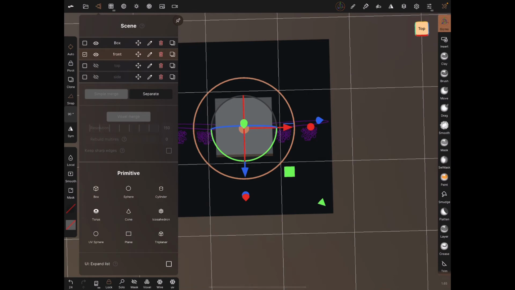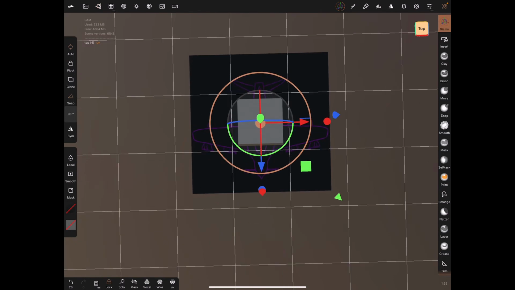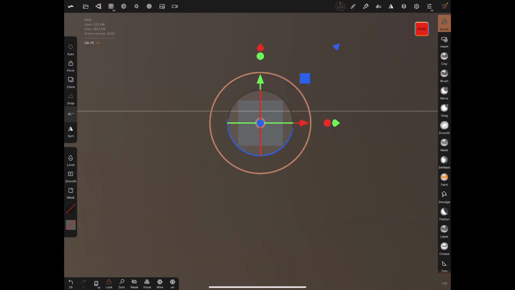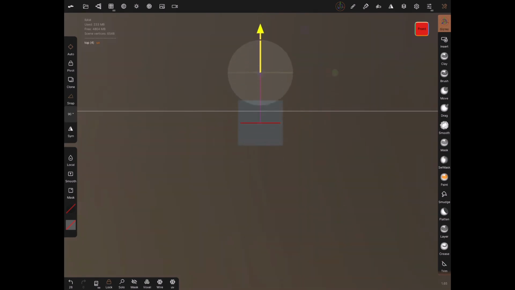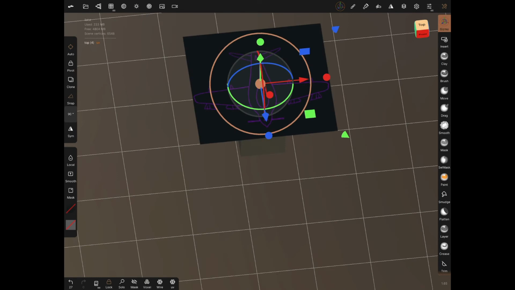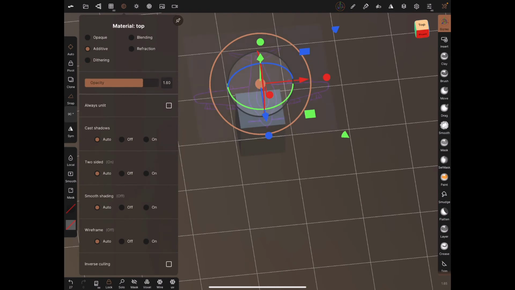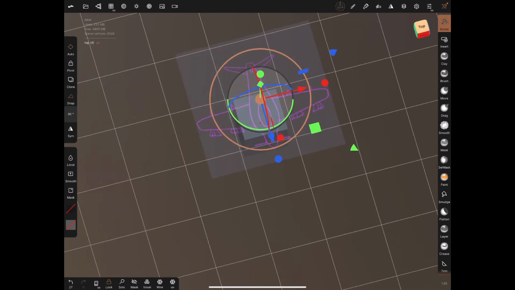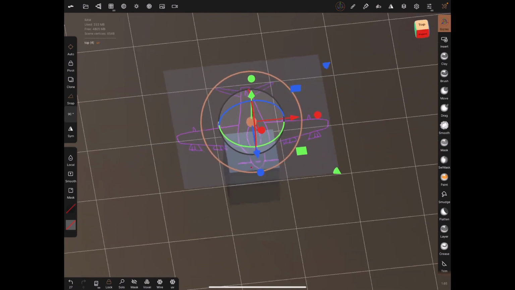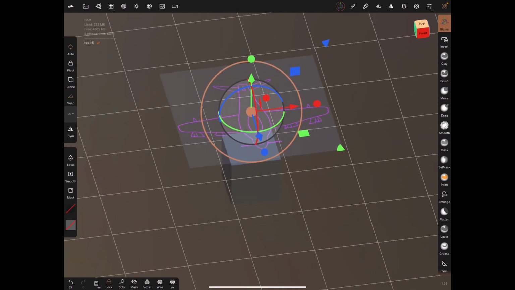Okay. Top's going to be easiest, so I'll start there. Get it selected. I want it to be above my box, so I'm going to move it. And using Gizmo, I just slide it up. And now I go into the material button. I click additive, and I turn the opacity all the way up so it's nice and bright. And you can see it still kind of shows the plane, with a little bit of a whiteness there.